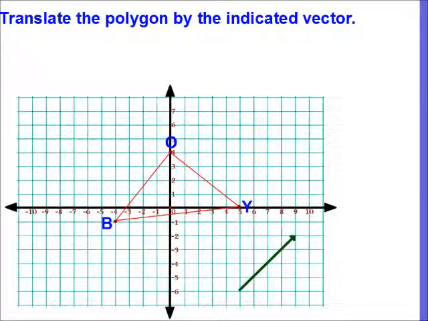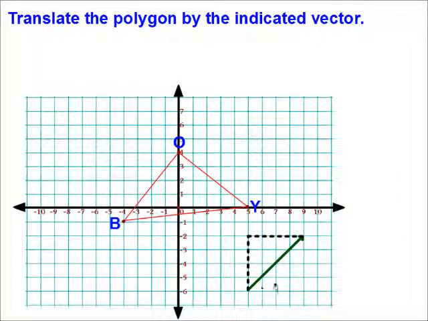So to find slope, don't forget we use rise over run. So we start at the end point of the vector. We'll figure out how far we rise and how far we run to get to the other end of the vector. Remember, it's directional, so this will be your end point here, and the arrow is pointing in that direction. So that tells me I've got to go up and actually to the right. I think I said left earlier, but I get those confused sometimes, and that's alright.